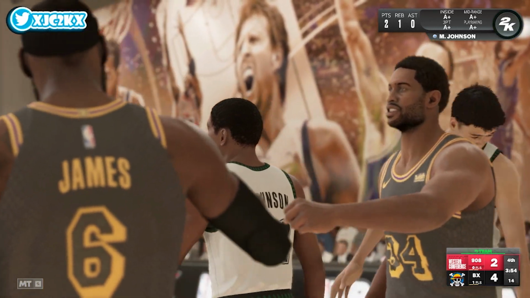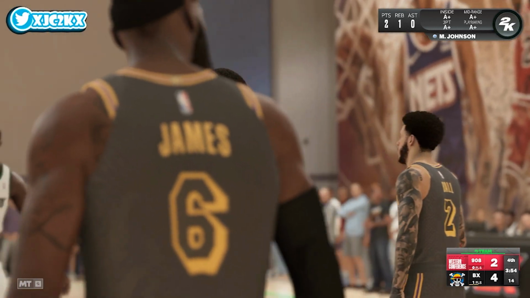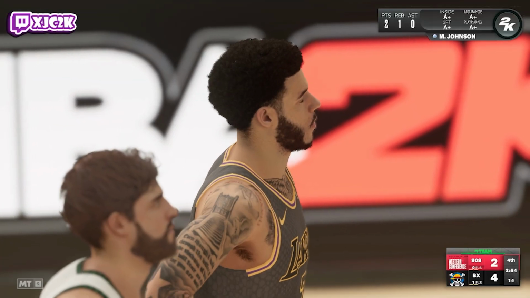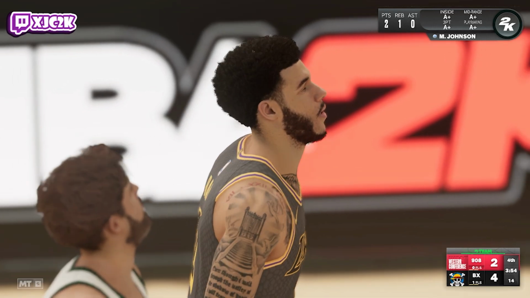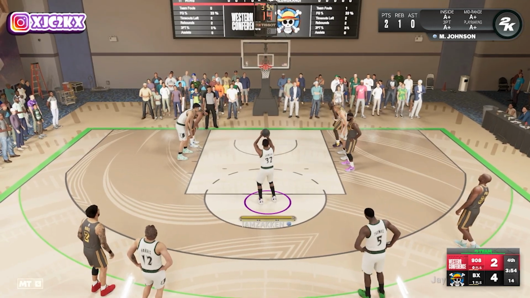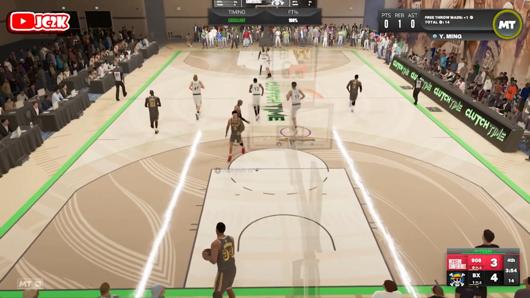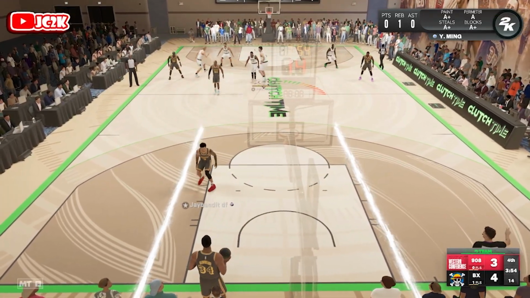If he had handles for days, it'd probably be a different story, but not having elite speed and not having handles for days, even though his dribbling is semi-solid, is going to prevent him from being a great shot creator. But we're going to have to see what we can get going for him in this game, because off the catch and shoot, he should be an absolute demon, just sniping away threes and four pointers in this mode. But let's keep it going.